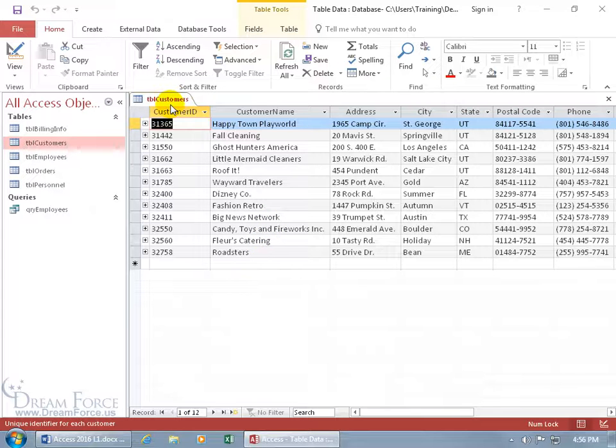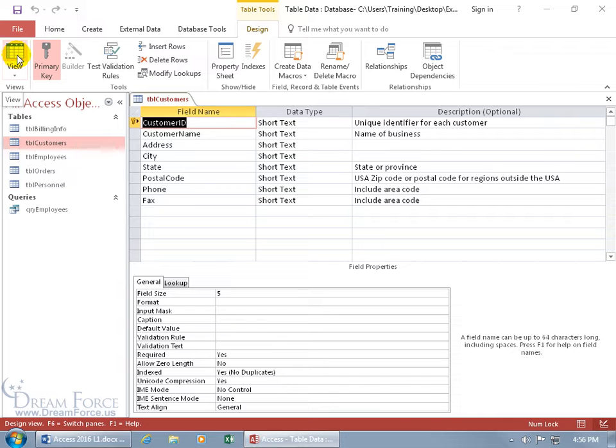And you can see there's the customers table that I have open. And how do you know it's a table? Well, by that little icon. And how do you know you're in the datasheet view? By what you see up here on the Home tab in the Views group, its opposite. Meaning that if you want to go to another view, like the design view that has a pencil and ruler, when you click on it, it flips it over. Now it flips back to the datasheet view with the datasheet icon.